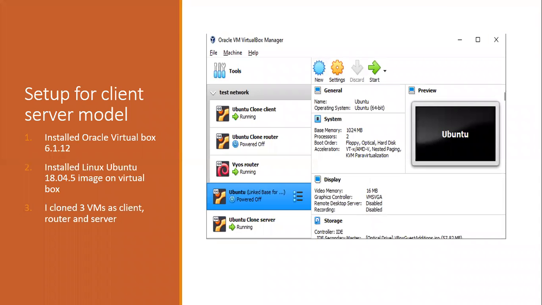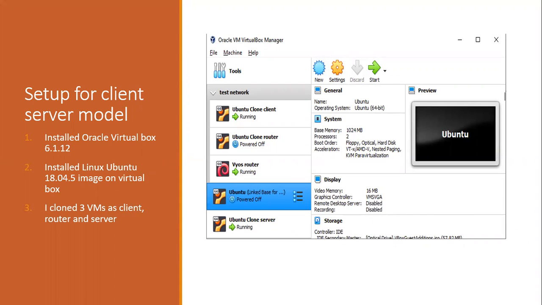For the setup of the client-server model, I installed Oracle VirtualBox 6.1.12, then installed a Linux Ubuntu 18.04.5 image on VirtualBox. I cloned three VMs as client, router, and server. You can see in this diagram, I allotted 1024 MB to each VM and two processors.